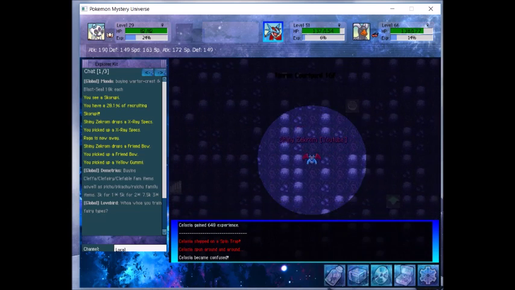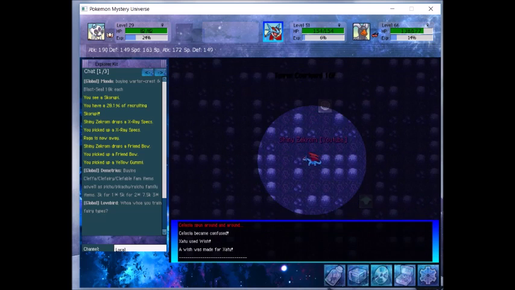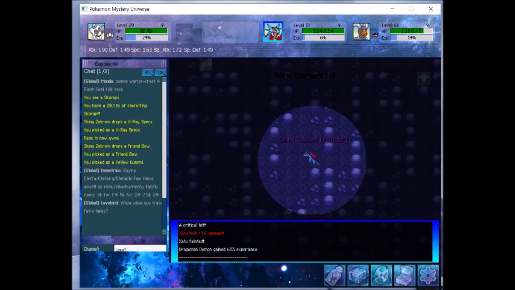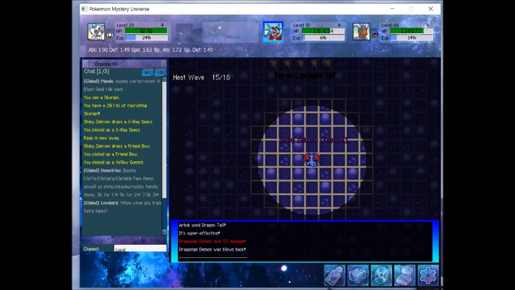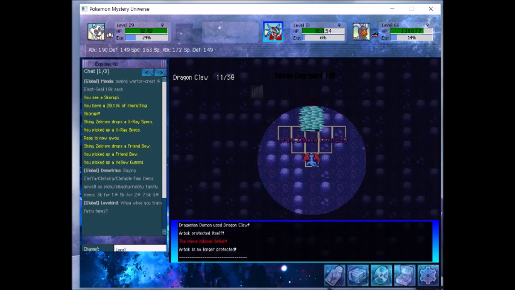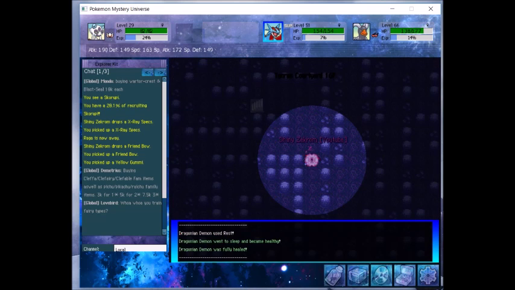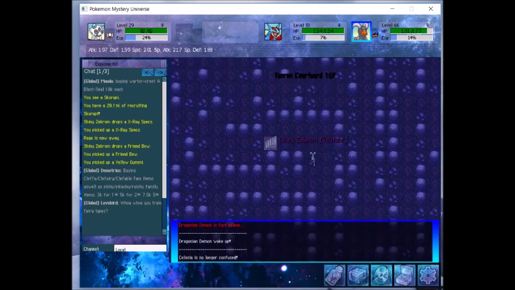Let's see. Oh, there's a room right over here. Doesn't look like anything. There's a stairs room over here. Nothing. Looks like we're misplaced by a tile. So let's rest and have our Houndoom do the trusty work.